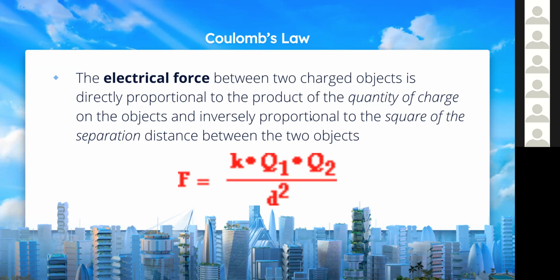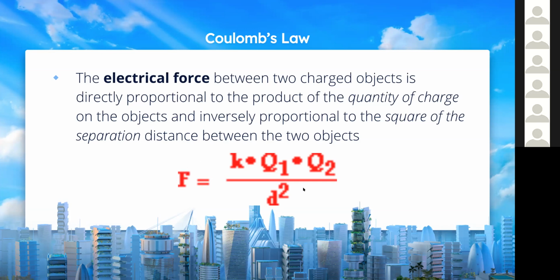And inversely proportional to the square of the separation distance between the two objects, meaning as this distance increases, the force decreases. As the quantity of the charges increases, the force increases. But as the distance increases, the force decreases. Let's think about this for a second. If we have a ton of charge, we just rubbed our feet on that carpet, or I just rubbed that tube with the wool for like 5 minutes straight, there's going to be a greater electrical force.